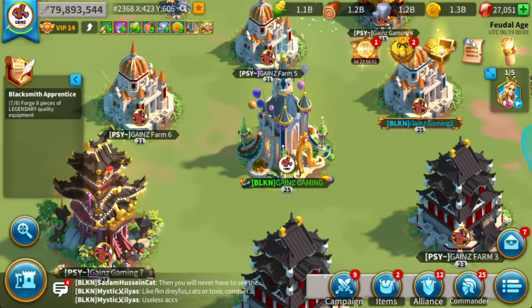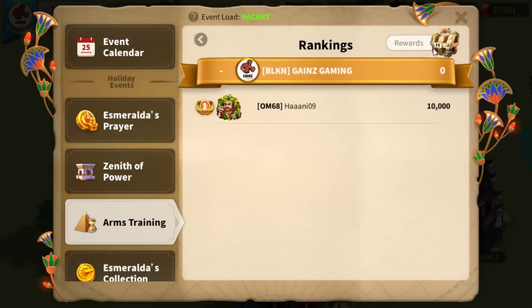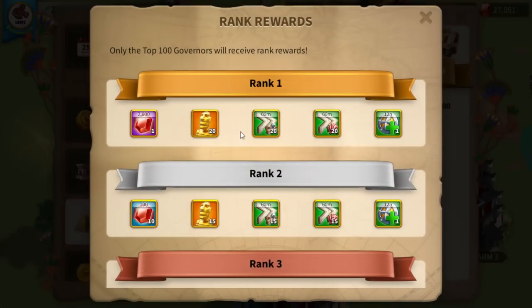Today we are going to be going over the arms training event with Lohar here. We are going to walk you guys through how to get the best score possible in order to get the highest ranking as you can. So rank 1 right now is going to be 20 golden heads, 2000 gems, and tons of speed ups.